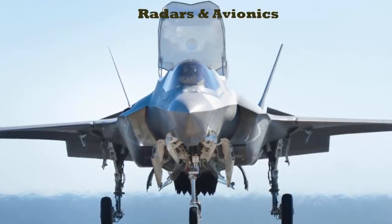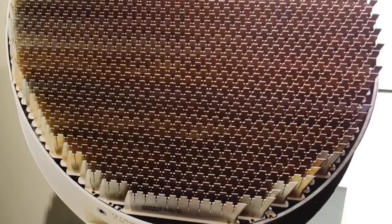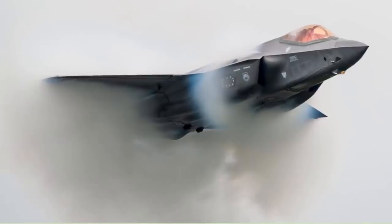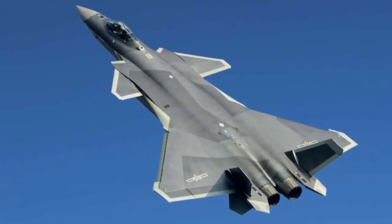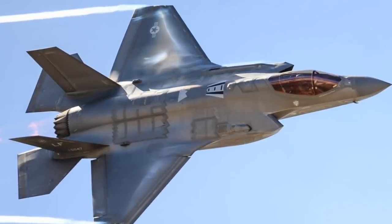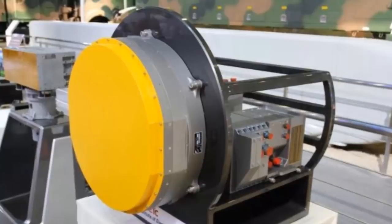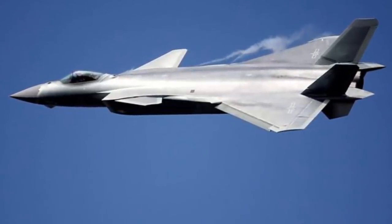According to press reports, the F-35's AN/APG-81 active electronically scanned array radar operates in low probability of intercept and low probability of detection modes, minimizing the aircraft's signature to comply with its low observable requirements. The radar is optimized for agility, very low noise, high efficiency, and fully supports the aircraft's low observable nature. Accurate information about the J-20 is scarce, but there are indications it is equipped with a phased array radar, a robust electronic warfare system, and an electro-optical infrared sensor similar in concept to the F-35 system. Air Force officials have suggested the J-20 lacks the sensor fusion and networking capabilities of the F-22 or F-35, and it is unlikely China can match the F-35's flying supercomputer capabilities, including sensor integration and networking to improve pilot situational awareness.